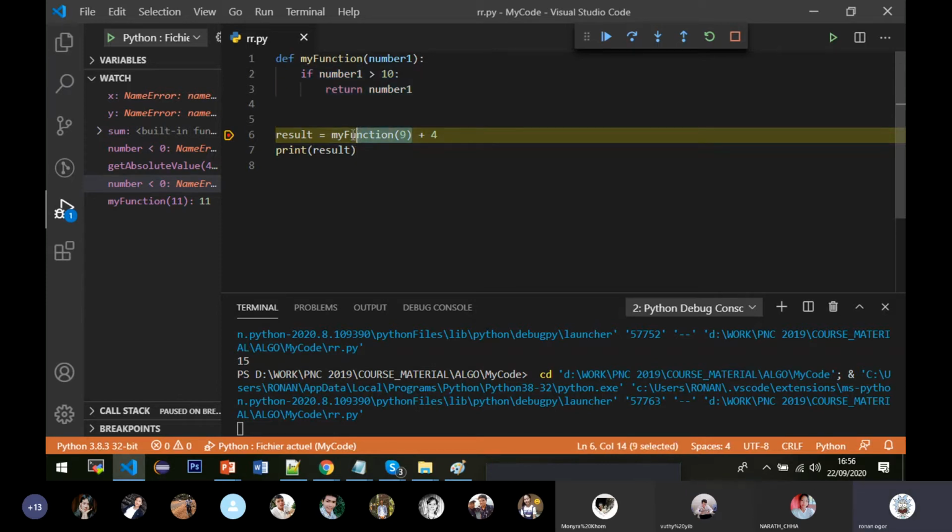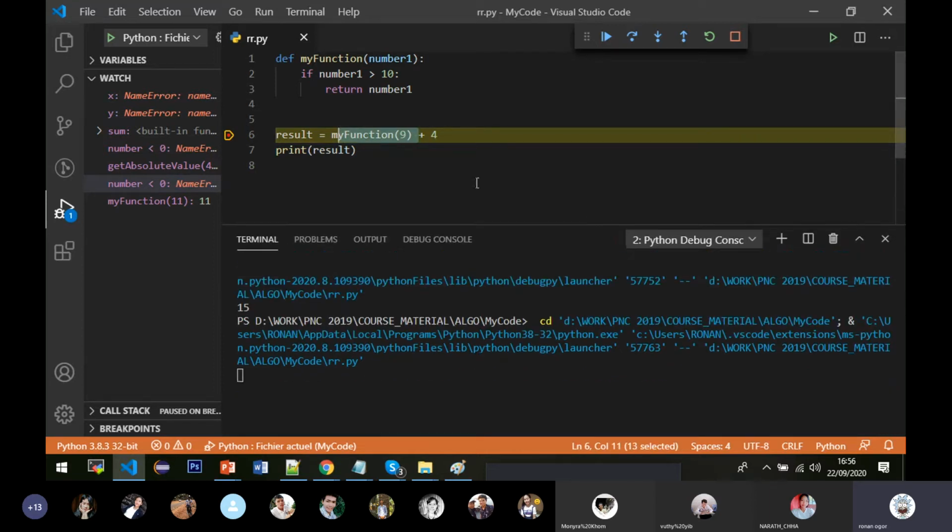So here, you can see that I call my function, but I return nothing. So what will be the result of nothing plus 4? How can I compute nothing plus 4? Let's see what happens if I execute this line. My function of 9 will return None.